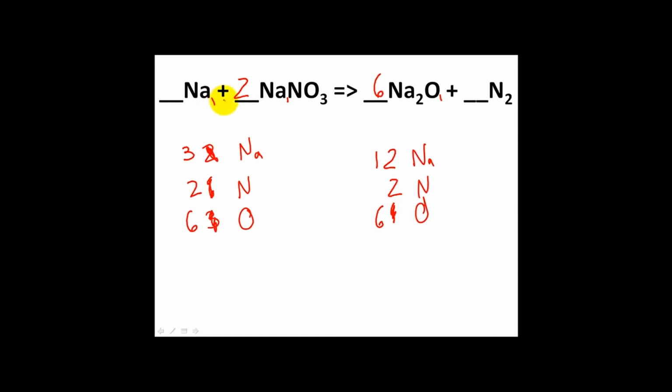But I don't have to do that because I need 12. And the question is, what plus 2 will give me 12? And it's really going to be 10. 10 times 1 plus 2 times that is going to give me 10 plus 2, 12 total sodiums on this side. So the law of conservation of mass has been satisfied. The problem isn't necessarily the easiest problem, but it does work. Keep a good inventory, and you should be fine.